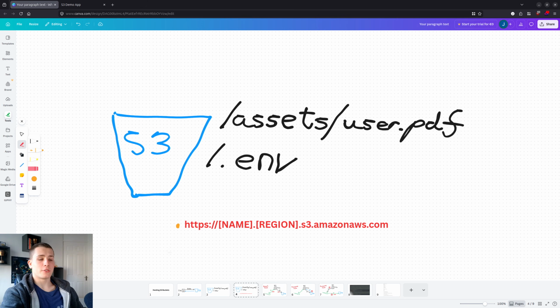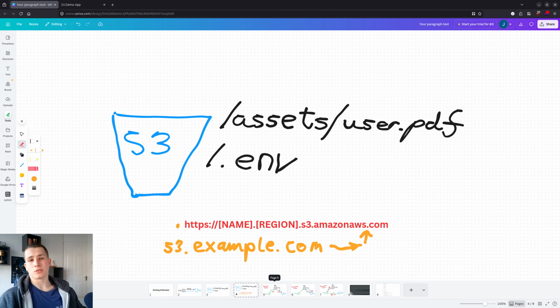So normally they'll have a domain like, say, s3.example.com, and all that will do is forward that to the actual bucket itself. So whatever the bucket domain is, like example-assets.s3.amazonaws.com. And that prevents the bucket from being exposed, potentially enumerated and stuff like that.